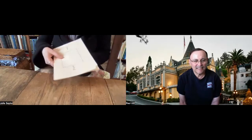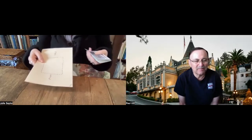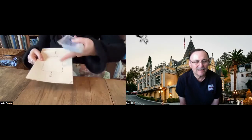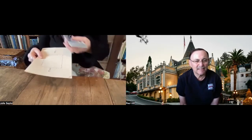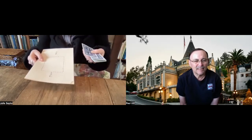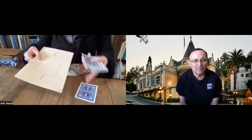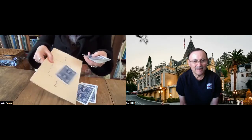So let me show you how this works. What we're going to be doing here is you see this rectangle with these question marks. Yes. So one at a time, I'm going to be flipping cards on this little, I guess, kind of tray-like apparatus. And you're going to decide whether this is the card for you, whether you sense this is a card that you would like. And if it's a card that you don't want, I'm just going to flip it onto the table. So tell me when you think you sensed the card that is the right card for you in this experiment. Now.